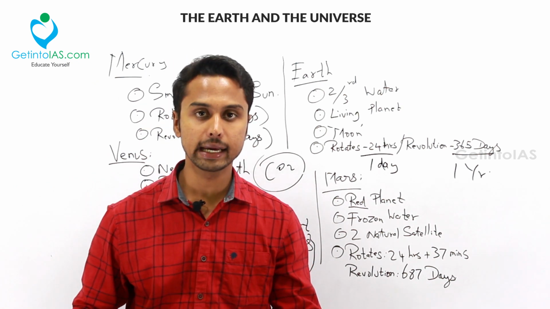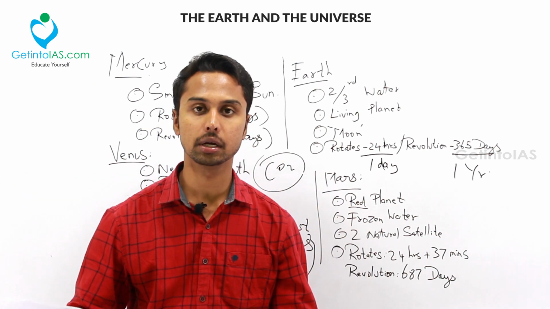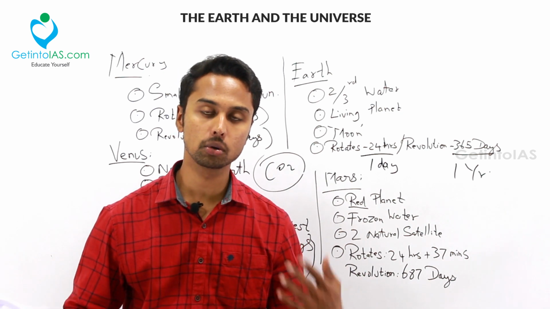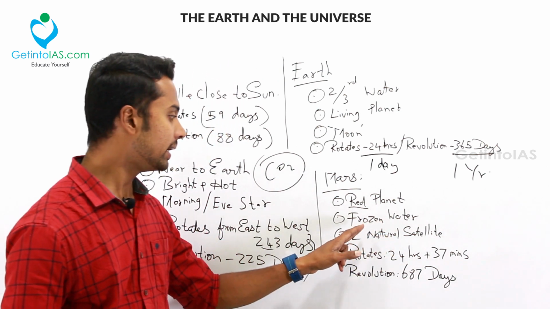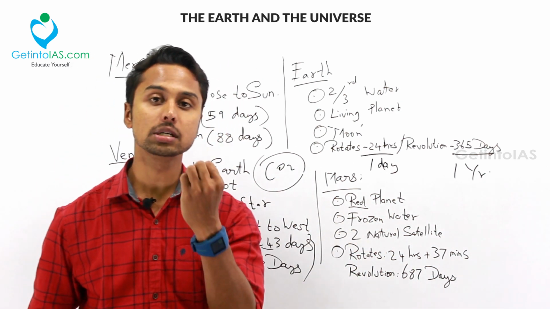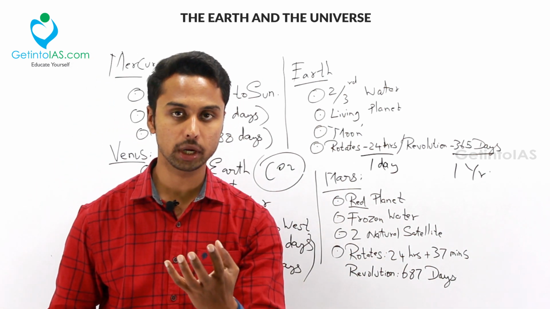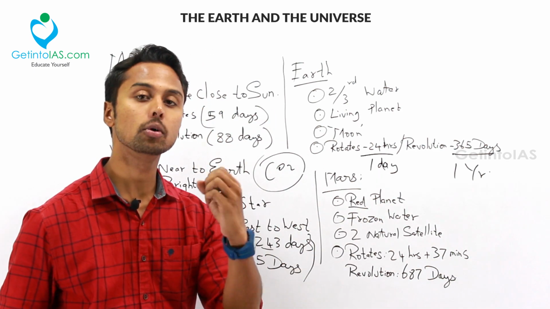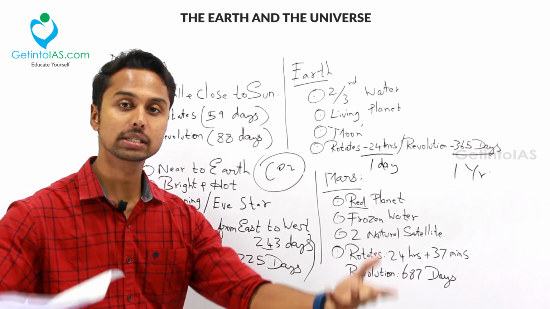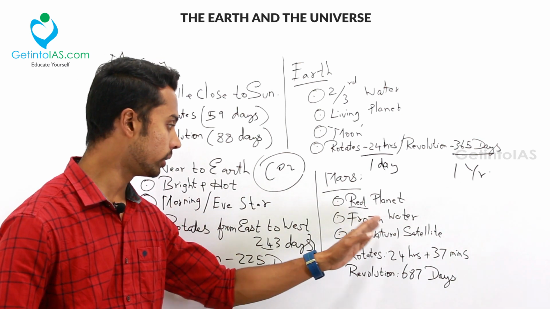As we all know, India has sent its mission MOM, the Mangalyaan, to Mars, and many experiments are going on throughout the world. Why? Because they have identified water in its frozen form on Mars. Water in the frozen form. So they are conducting more research on Mars, on whether humans can go there and live. That's one of the unique features.